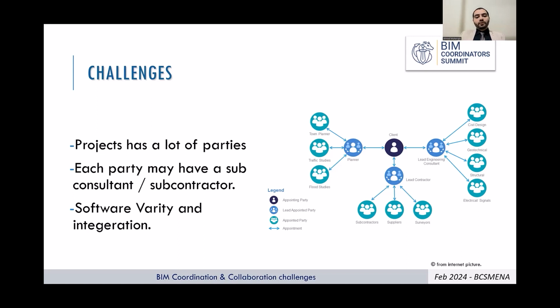This leads to software variety and how to integrate between all these parties and the software they are using. This is very important because there are many software tools that are specific to some technical parts or some scope of work, related to facade, or to structural analysis or energy analysis studies, that you have to integrate and use, including in your BIM cycle.